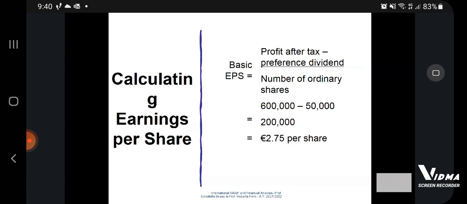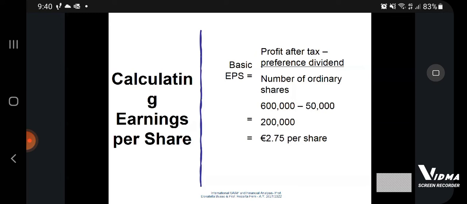That is, usually it will be the profit of the year minus the preferred dividend. Okay, so maybe you want to write that down. Profit of the year minus the preferred dividend, but not minus the ordinary dividend. Why? The ordinary dividend is already available to common shareholders. So this is something that they are going to have later.